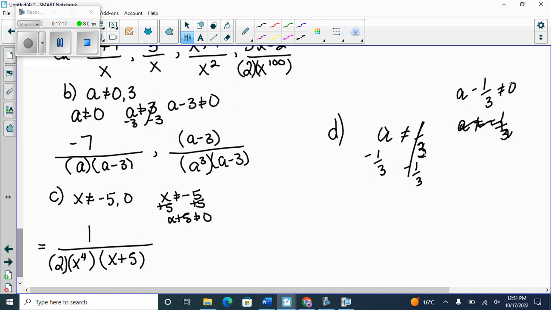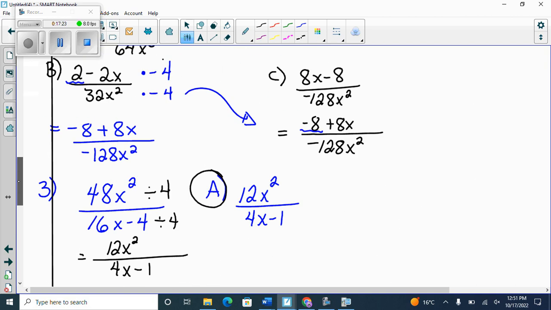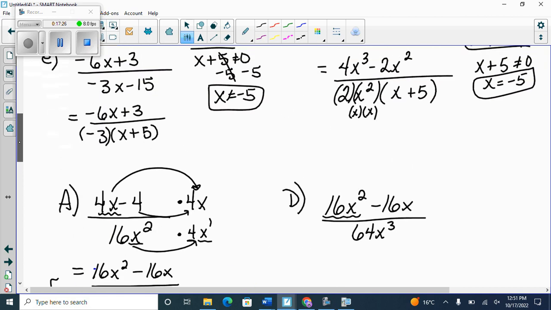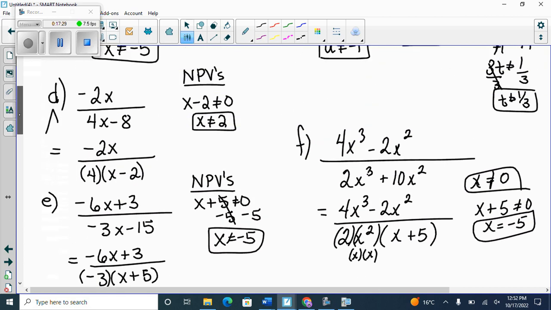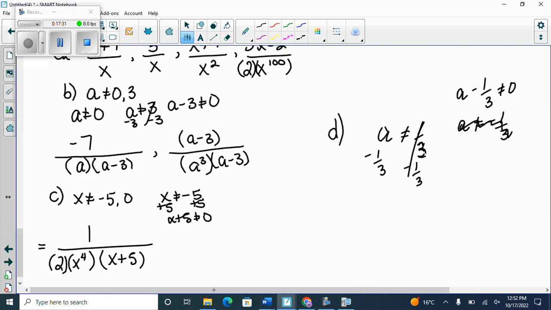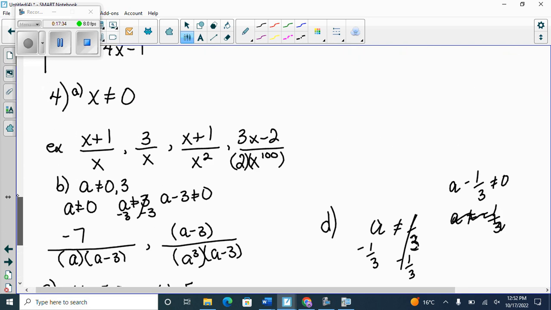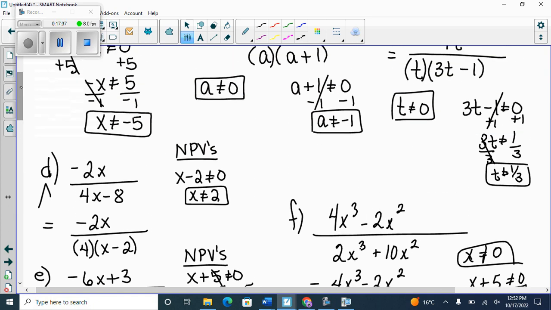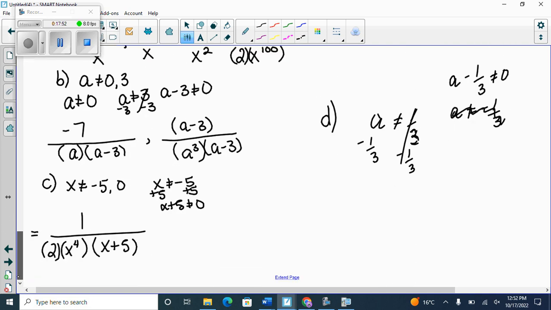No. When we got fractions way back in the past, I'm going to go back way up here. So here I got t can't equal 1/3. The original was 3t minus 1. Remember when you get fractions, you actually have a coefficient in front of the t. That's all that ends up happening. Well, how do we get that back? We still just try and get our variable equal to 0. So you can write this down: A can't equal 1/3. That's what's sitting in front of us, right?